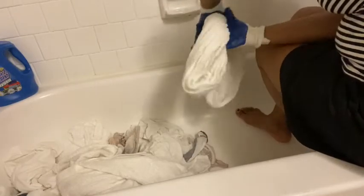I always wanted to get one of them old-fashioned wringers. I'm getting ready for dinner. And you might as well just wring this away from the other clothes so the water won't go on the other clothes. So you're not giving yourself double work.